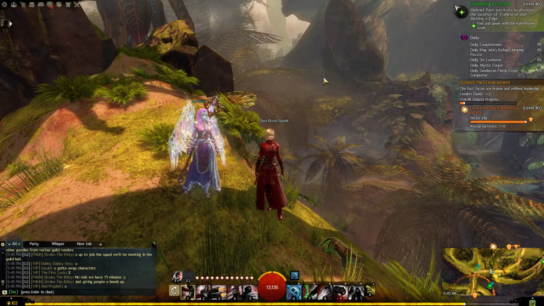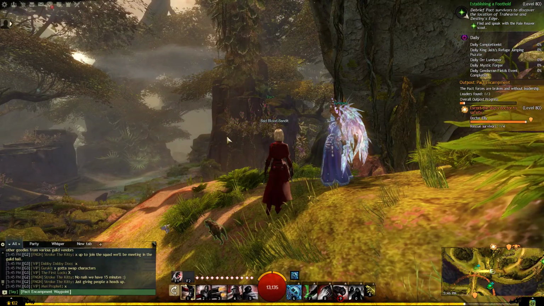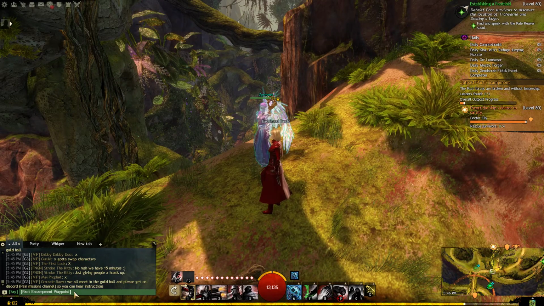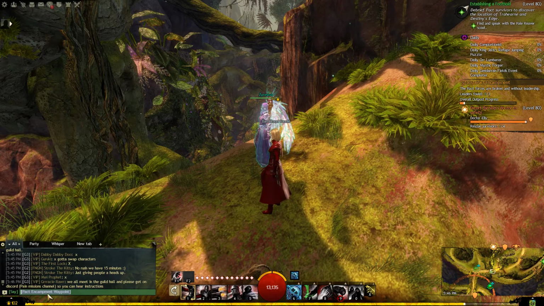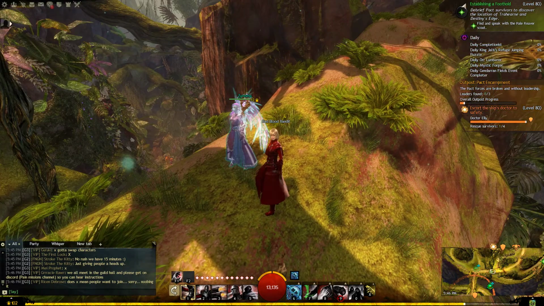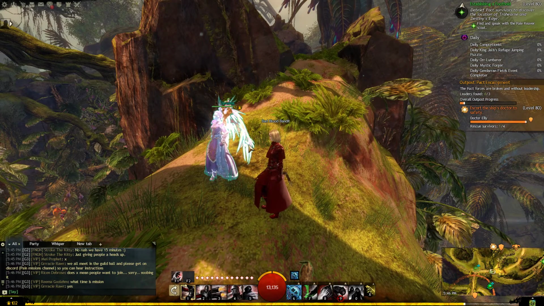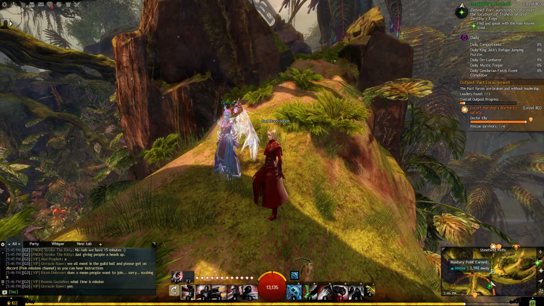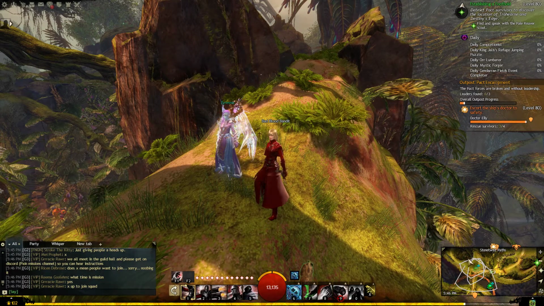Some other helpful stuff too is if you press M and you see the map, you can shift click a waypoint and it'll pop up right here in the chat, so you can tell people who have that waypoint where to go, and they can click on it and it'll send them to it. There's a ton of useful things you can do on the map. You can shift click to ping, you can alt click to set a waypoint, you can shift right click to draw on the map. It's a very useful interface in general.